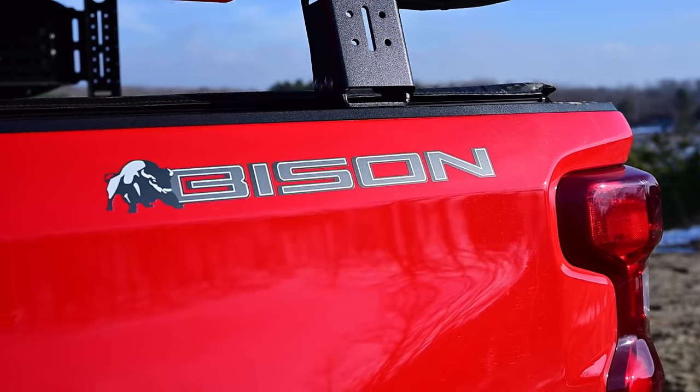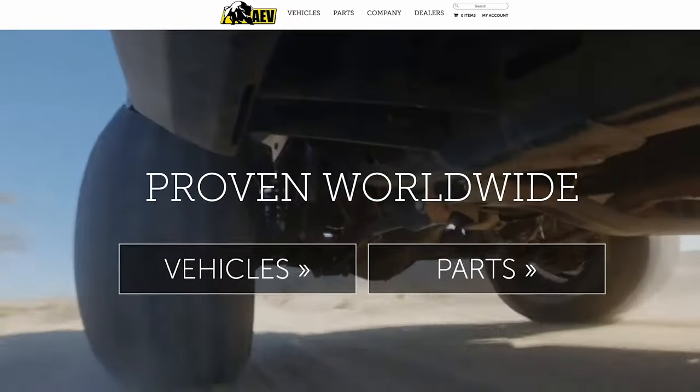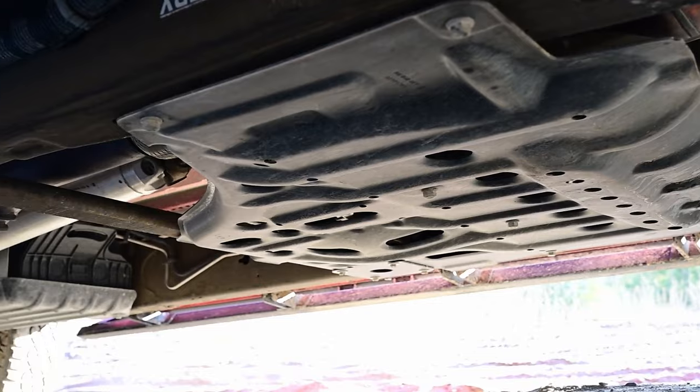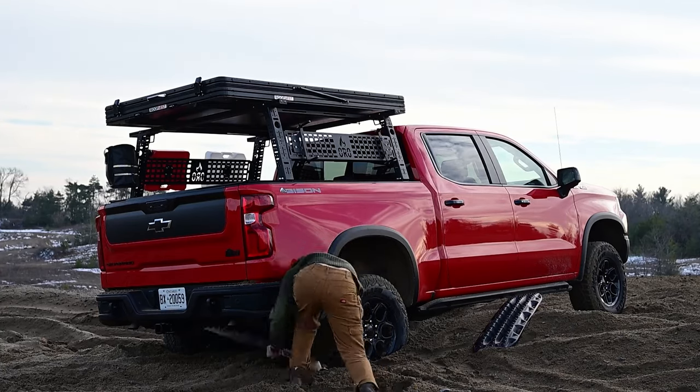Those Raptor and TRX likenesses are very important here because this really is GM's sort of adult answer to those off-road trucks. Whereas those trucks have largely kept their garnishes to sticker packs, GM has gone a little beefier. To build up this special edition Bison they've gone to American Expedition Vehicles — AEV. We've driven Silverado AEVs previously here on Driving and they do some really impressive kit. For starters, this thing is armored out the wazoo underneath — and not just the usual stuff. The fuel tank is protected, but so are the diffs, the transfer case, and a whole bunch of the central driveshaft area is entirely enclosed and protected.